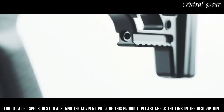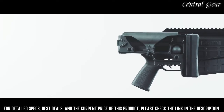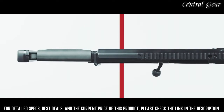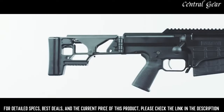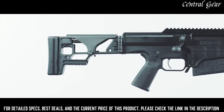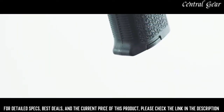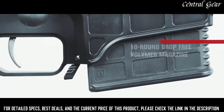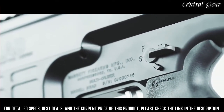The MRED stock folds on the right side, reducing overall width for a minimal footprint and ease of transport. When extended, the stock locks securely into place, providing an interface as rigid and as stable as any fixed stock rifle. With toolless length of pull and cheek piece height adjustment, the MRED is easily configured to fit shooters of all shapes and sizes. The use of standard AR-15 M16 pistol grips, 10-round magazine with ambidextrous paddle-style release, and left-right swappable thumb safety makes the MRED perfect.